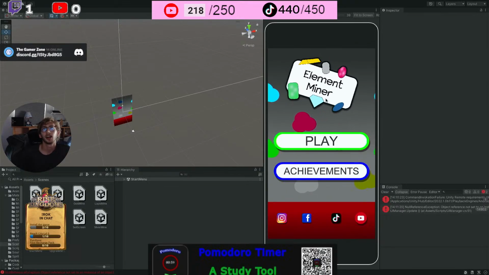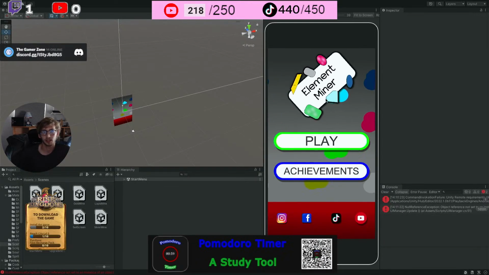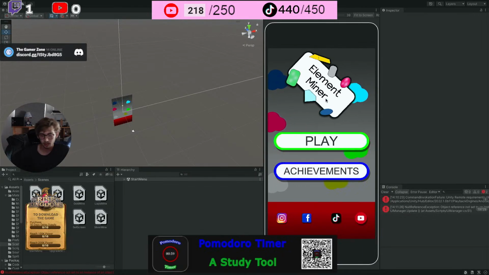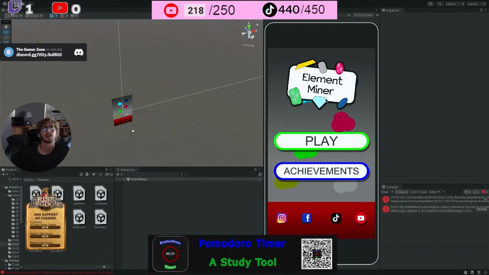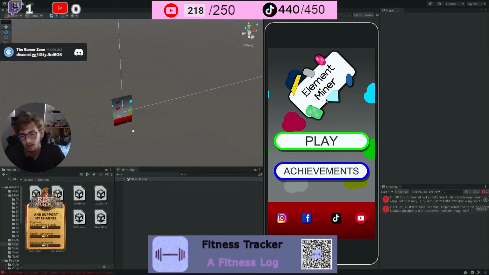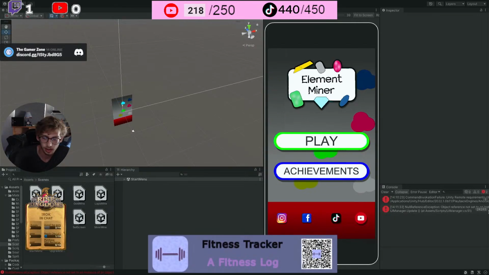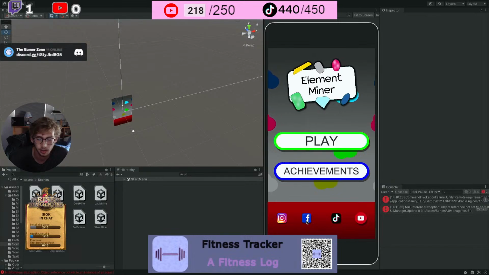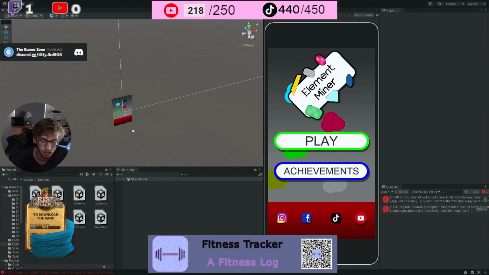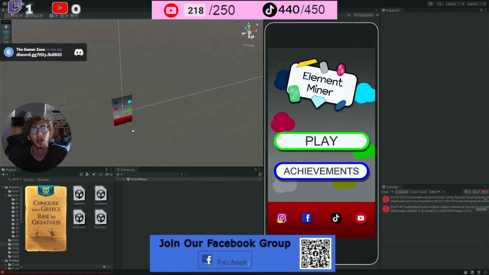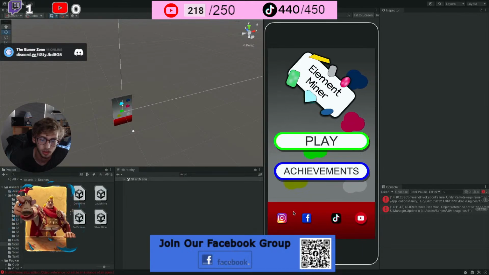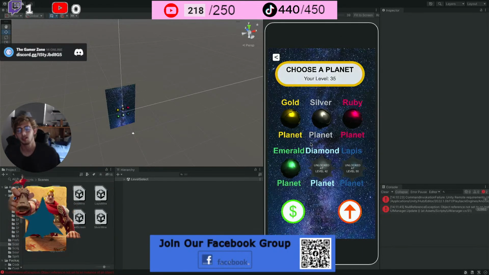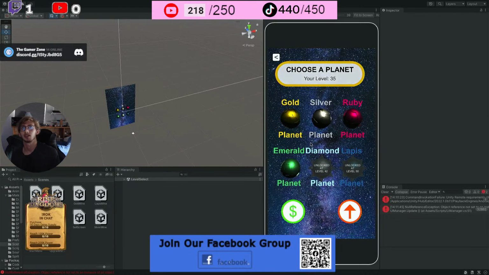I believe that is what I need to do after the upgrade screen. These links take us to my YouTube channel, my TikTok, my Facebook page, and my Instagram page. Those last two do not exist yet. Then you hit play, and you get to the level select screen.